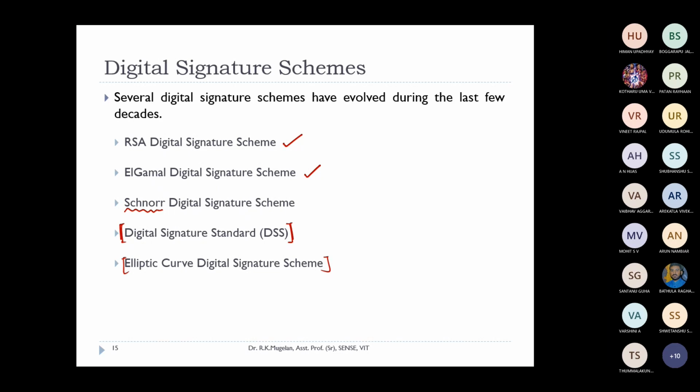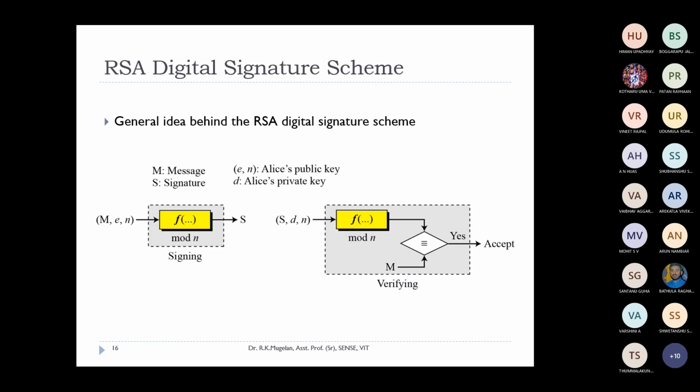Don't worry. In this module, the entire module will be a theory part only for your examinations in your FAT exam. We won't have the 6th module for your CAT 2. So we'll be having only the theory part. Just go with the flow and try to understand the concepts of each and every digital signature scheme. If you have any doubts, you can ask me then and there. So now we start with the RSA based digital signature scheme.